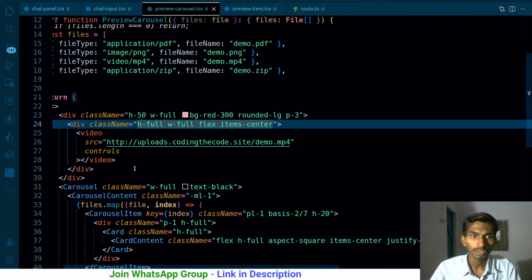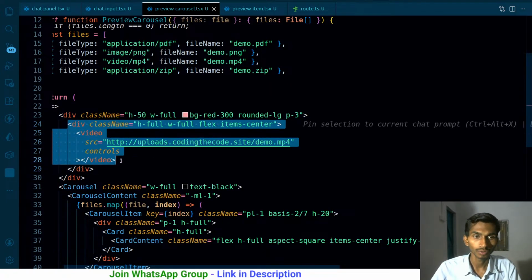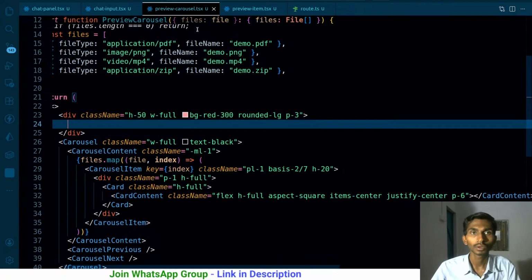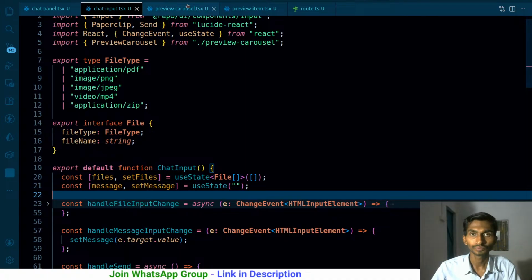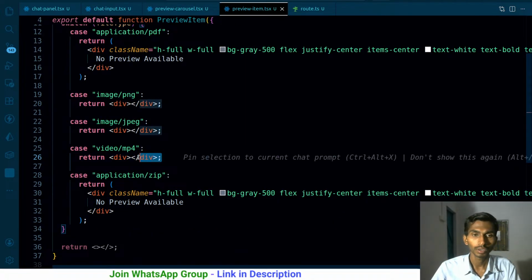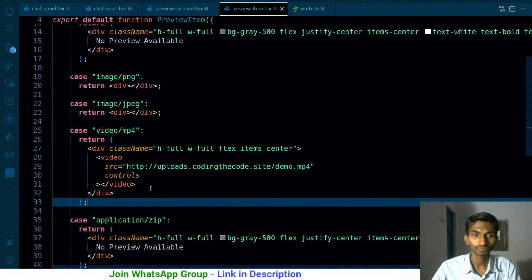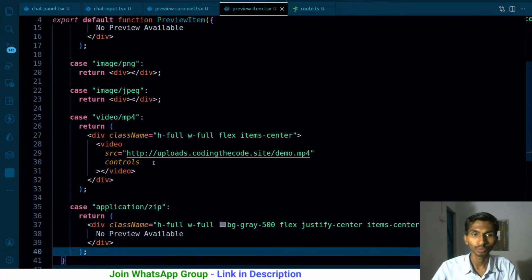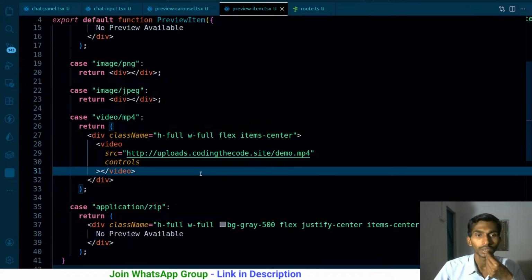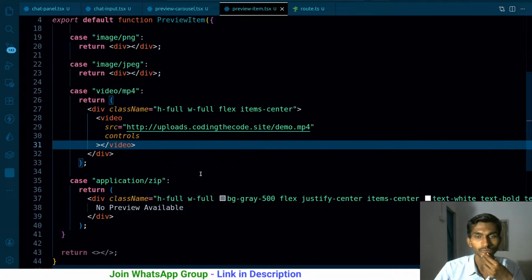Fine. So this is how it's going to go. Cut it from here. Come back here and paste it in here. No preview available, this is what I will have here as well. And what else?